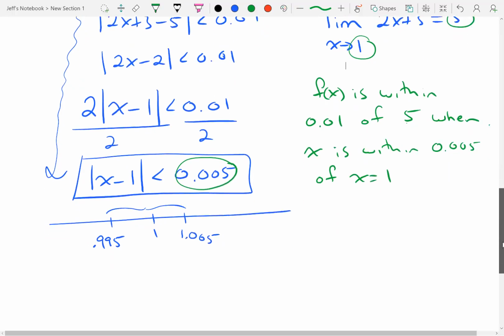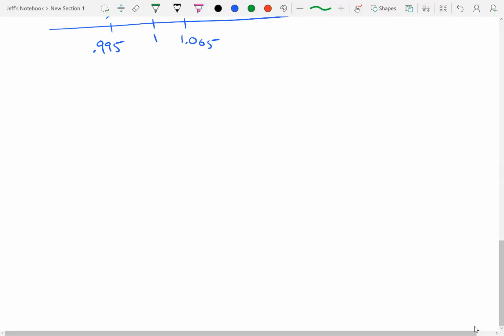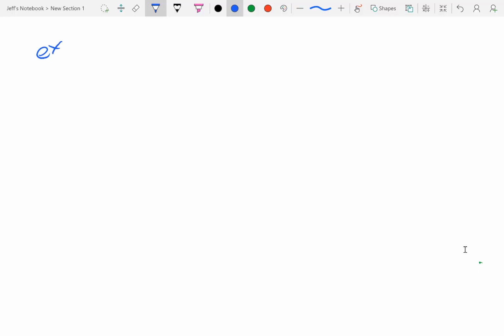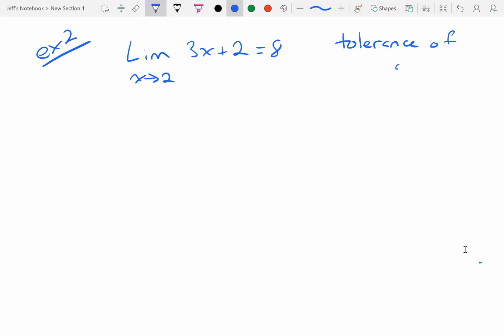Okay, I'd like to do that again with a slightly different limit, because you're going to notice here that the computation is really not too bad for a lot of these examples that we are going to be looking at. Let's say in example 2 that I want to look at the limit as x approaches 2 of 3x plus 2. Well, let's see. As values of x approach 2, 3 times 2 is going to approach 6. 6 plus 2 is equal to 8. And again, we are going to stay with the same tolerance of 0.01.